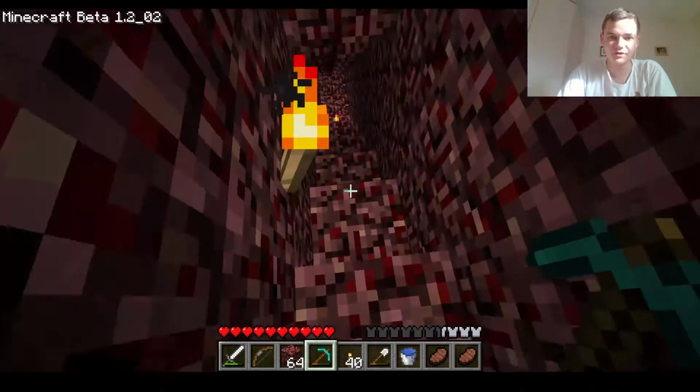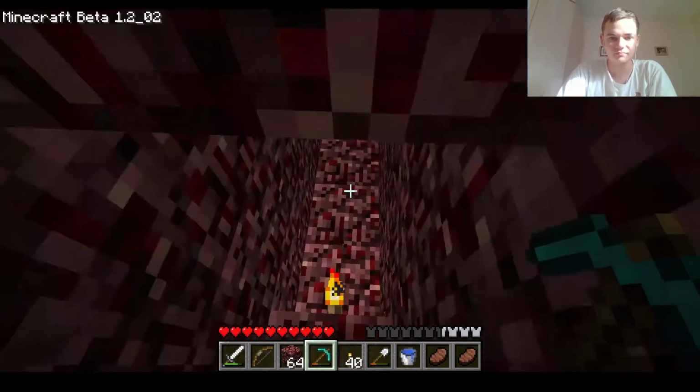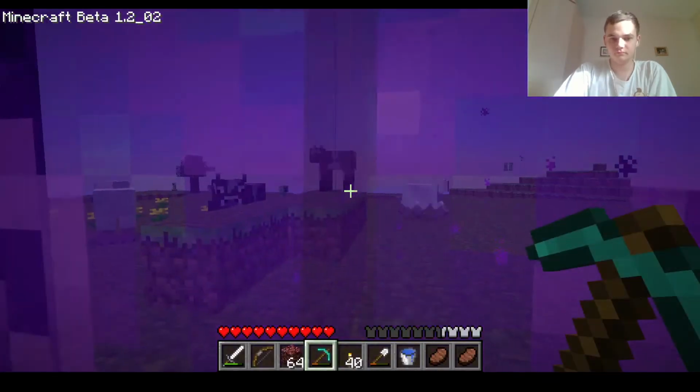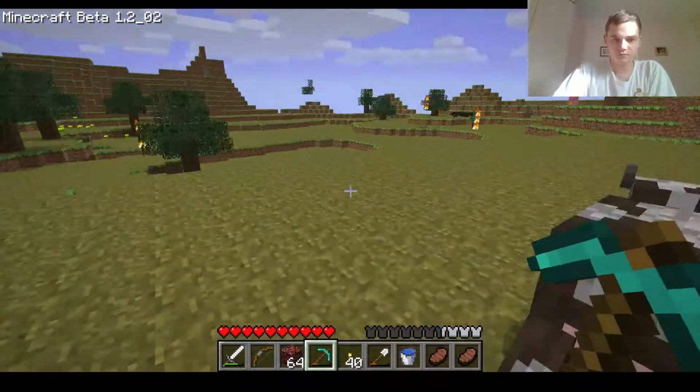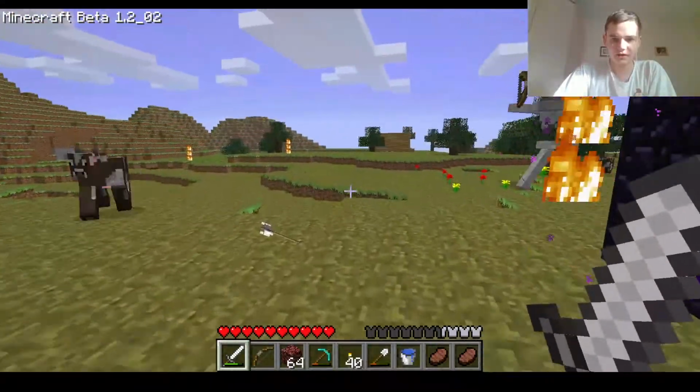I know what I wanted to do. I wanted to move the portal. So, do I have a flint and steel on me? No, of course I don't. I'm dumb. Whoa. There's some skeleton shenanigans going on here.